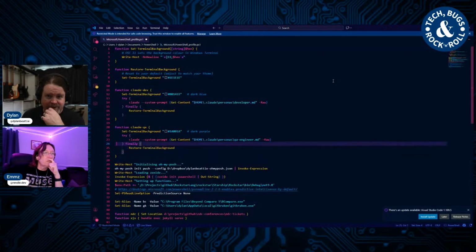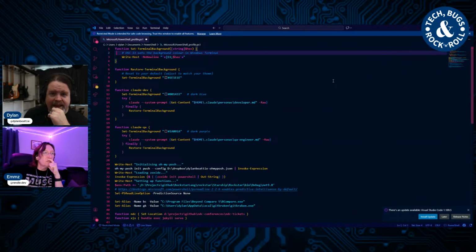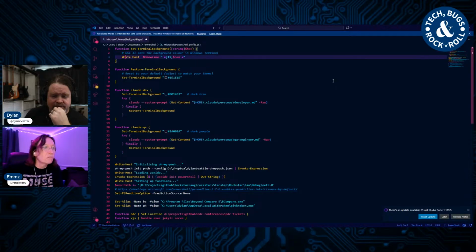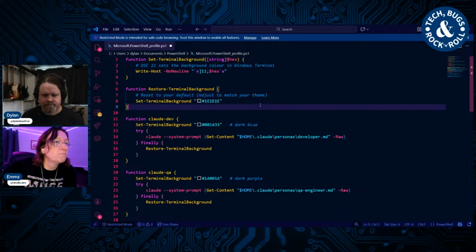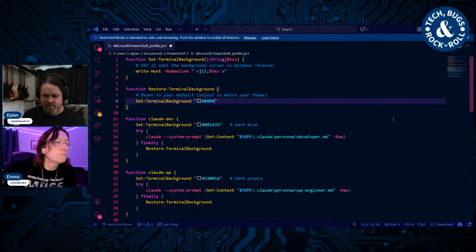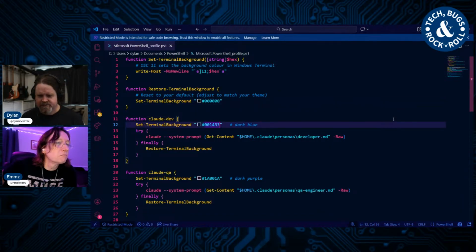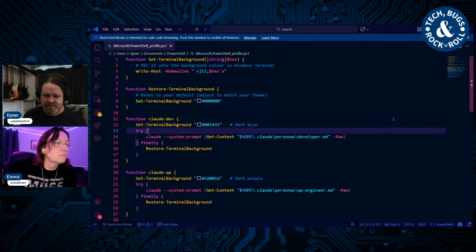So I can drop that lot in there. And so OSC 11 here is the escape code. Yeah, that's the one. So restore terminal background should be none more black. Like you can't get any blacker than that because it's just black.